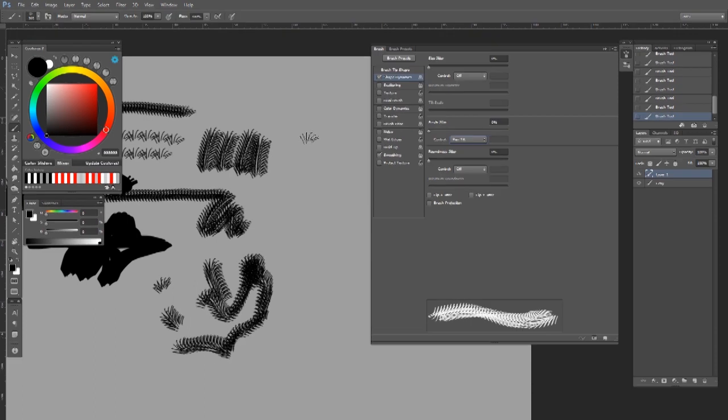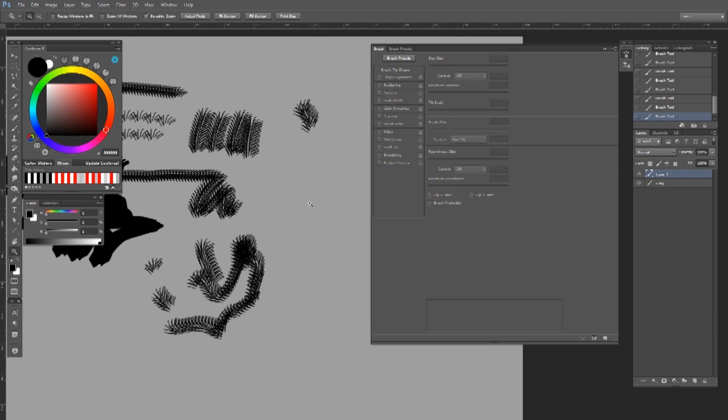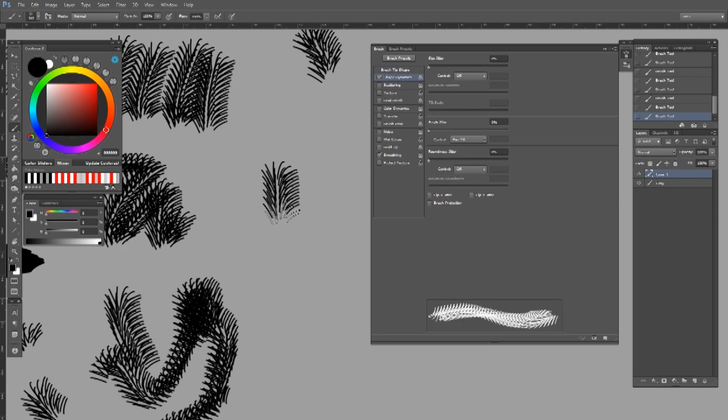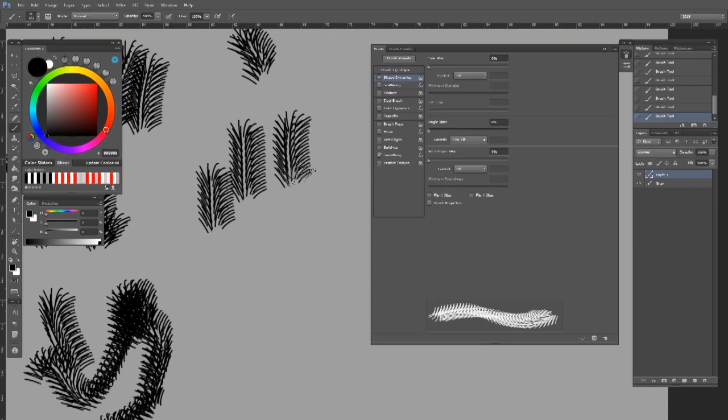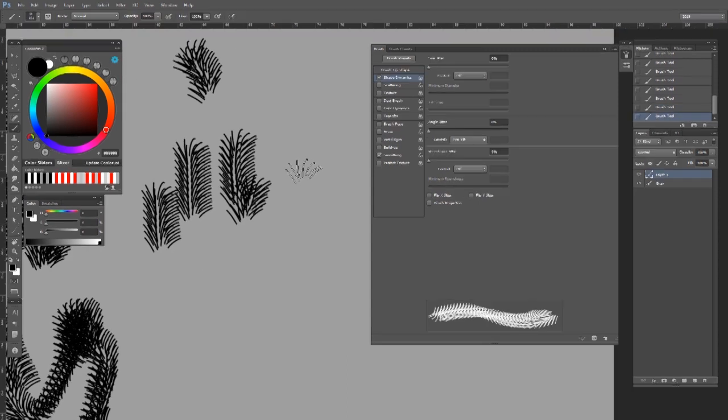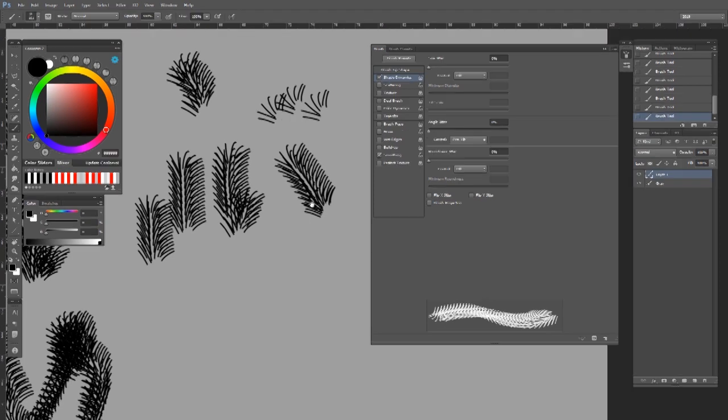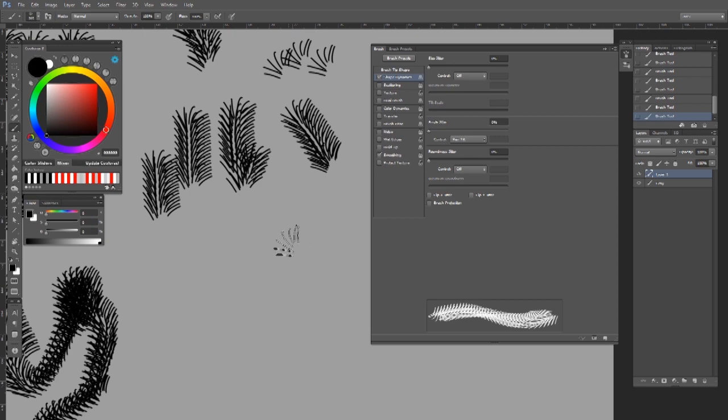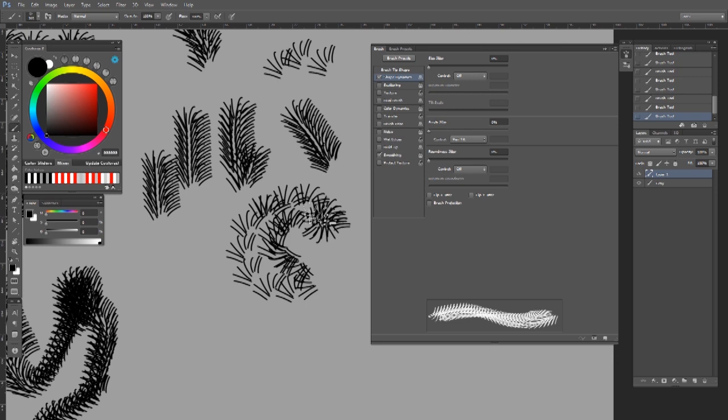So we're going to have angle jitter off for now and set it to pen tilt. So what I'm doing is I'm tilting my hand. It's now vertical. The back is pointed towards me. If you can see, the grass is pointed vertical. But now I'm going to tilt my hand. You can see the cursor is now moving. It's now facing another direction. And you can see I'm rotating the pen. It's a little choppy, I'm sorry. And now I can create even more patterns by just rotating my hand.